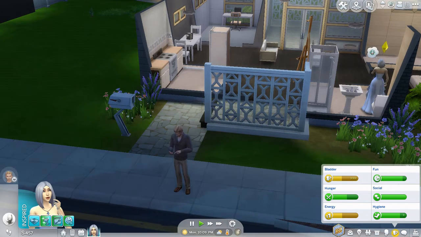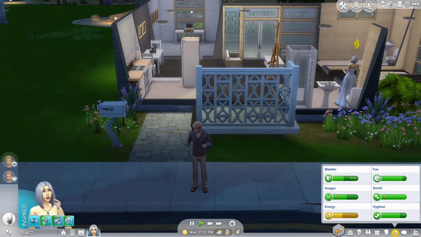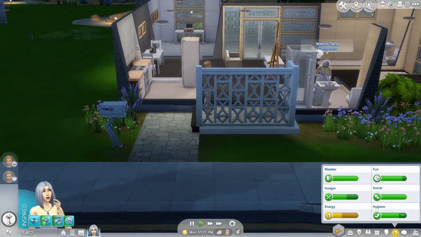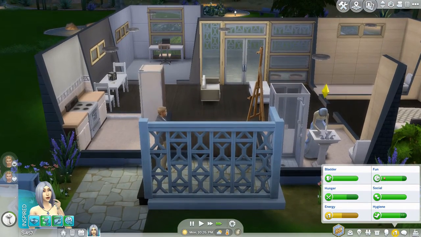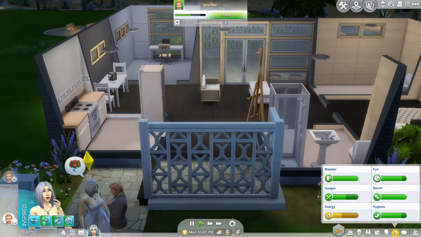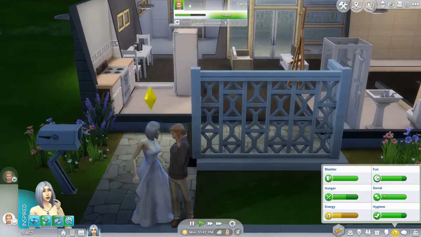Let's see if he'll flirt now. We have to go to the bathroom first. He is back in his everyday clothing, and Winter is still in her formal wear. Let's talk inside. Okay, all right.